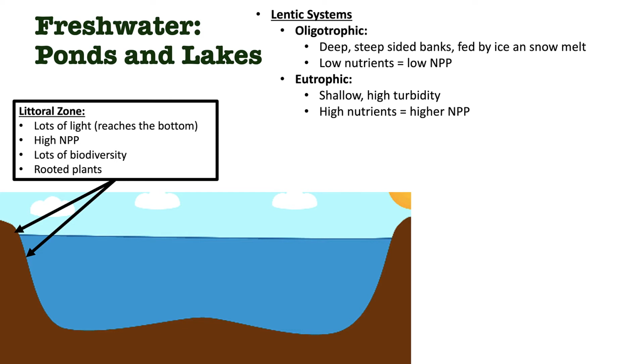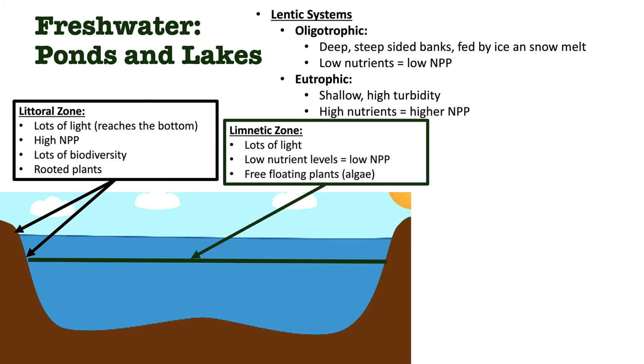Now, if we still stay in this lit zone of the water, we can move a little further off. So now we're not close to the floor of the pond. Now we're floating in open water. We have the limnetic zone. Lots of light, not a lot of nutrients out here, so you tend to find the only plants out here will be free-floating algae. So you get dissolved oxygen, but because there's so little nutrients, this almost becomes like a desert, basically a wet desert.